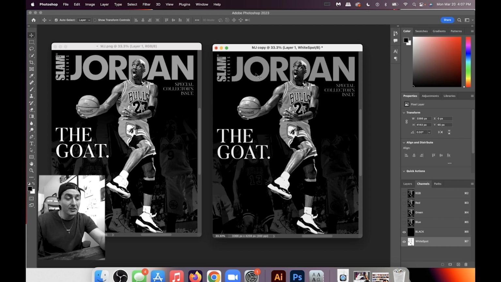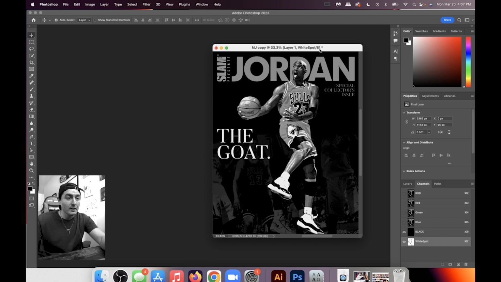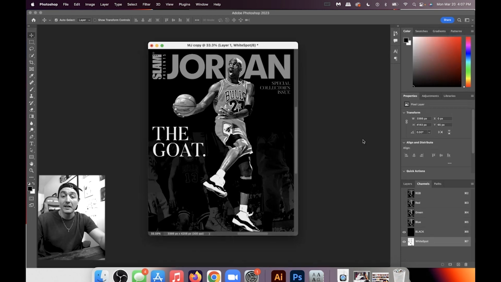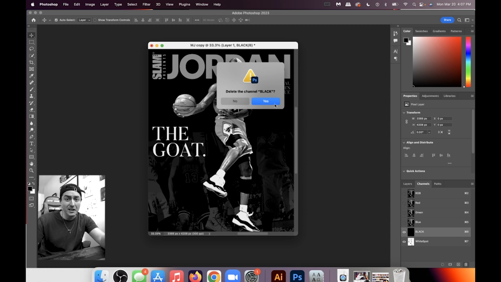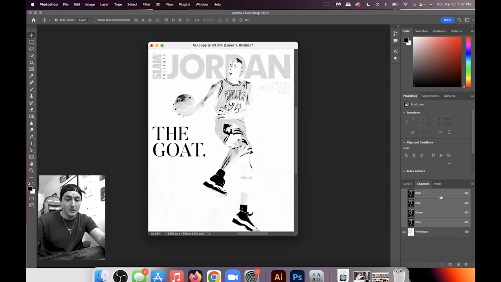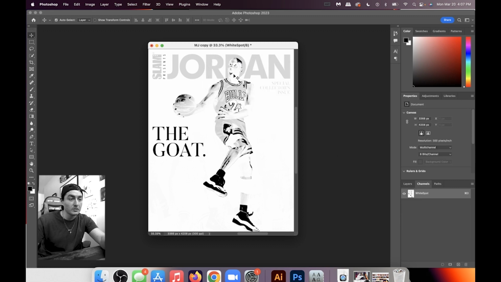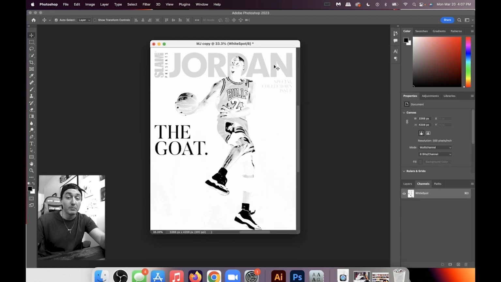So once that's done, click on your left image. Since we're done with this, we don't need it anymore. So click X, that's gone. Now here's our only image right here. Now we don't need the shirt color anymore. This shirt that was representing our shirt, we don't need that. Trash can, delete that channel. Yes. RGB, all these colors up here that have selected, we don't need those either. All we need is the white spot that we generated. So hit the trash can, delete those. Now we're left with our white spot, but we're not done yet.